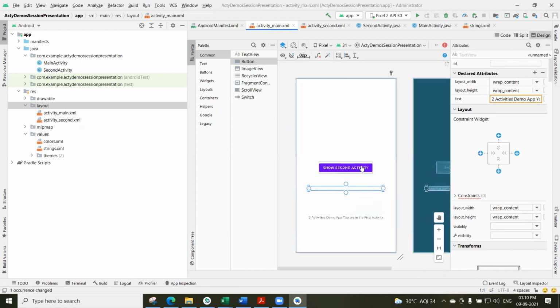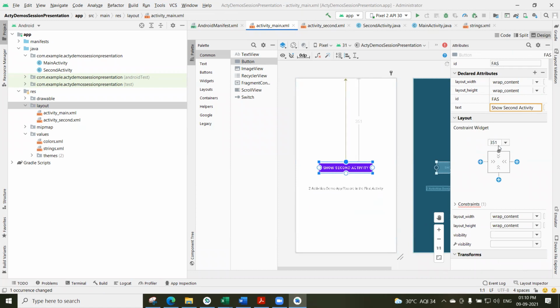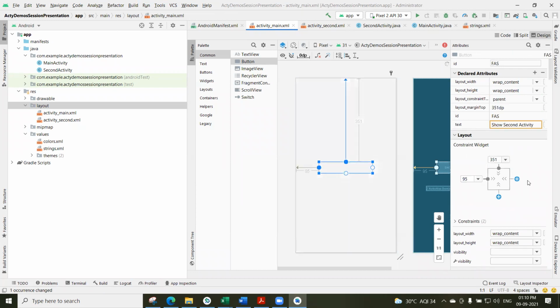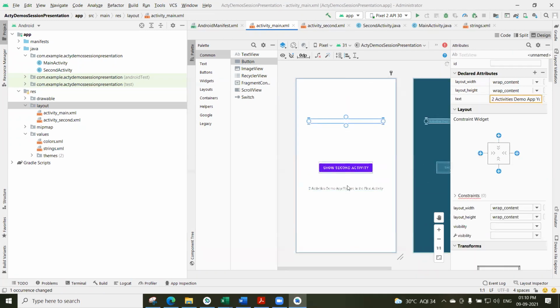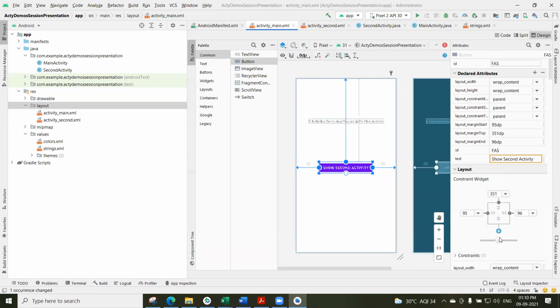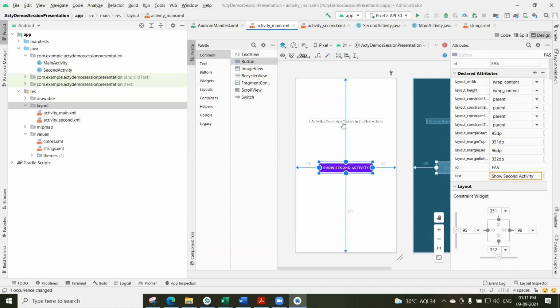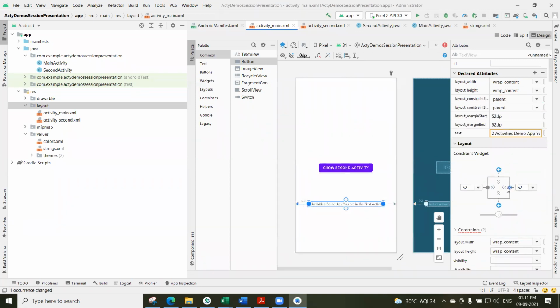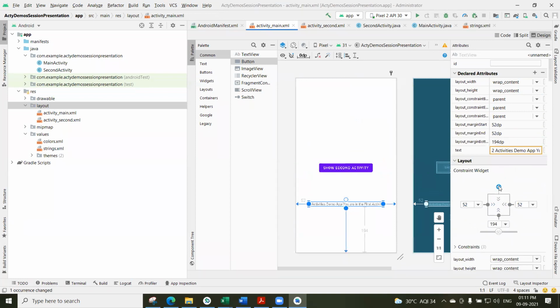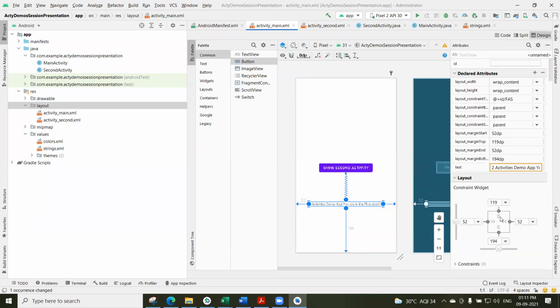So, let's set the constraints on the top, left, right. Place it here, set the bottom. Place it here, bottom and top. So you click here.